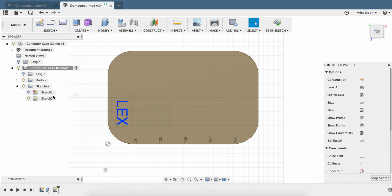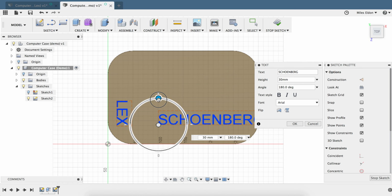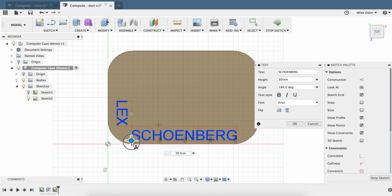So I'm going to go back. I'm going to sketch text. I'm going to click anywhere. I'm going to write her last name. And 30 millimeters again, so all my text is the same size. I'm going to flip that around until it's at 180 degrees to get that right side up. And then I'm going to kind of move this, I want this over here to where the corners of those two boxes are kind of touching. I think that's the look I want to go for.